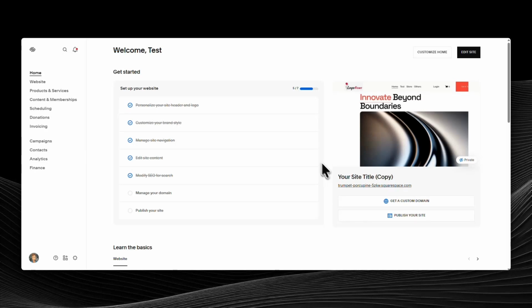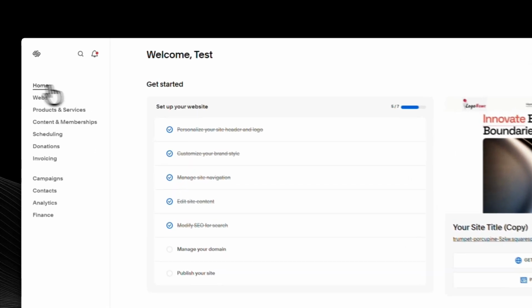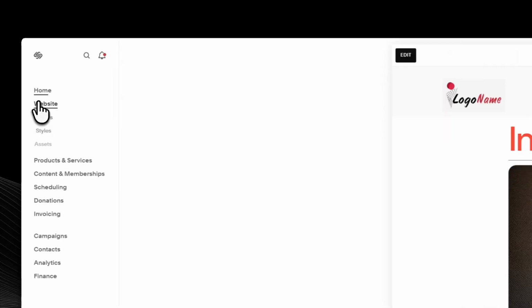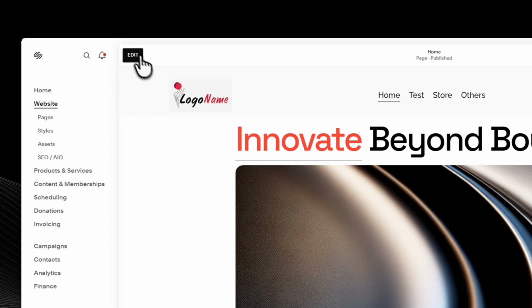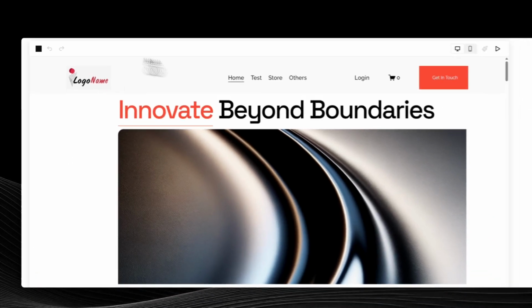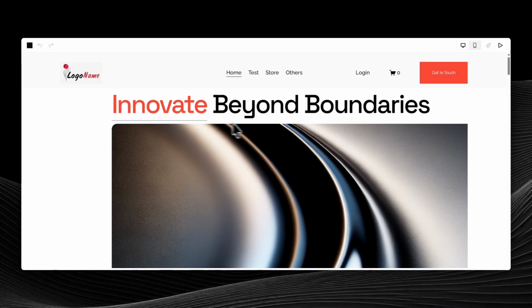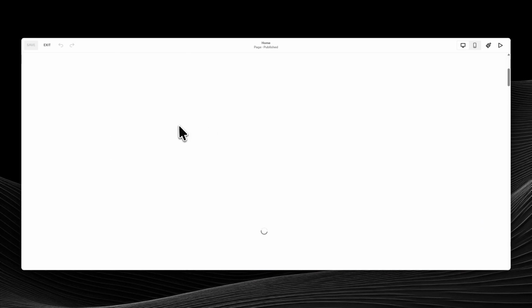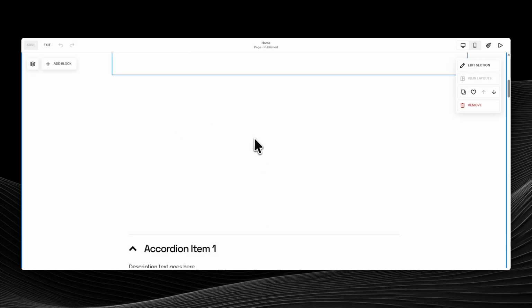In today's video, I'm going to teach you how to add Flickr blocks on Squarespace. To get started, open your Squarespace website and head into the page where you want this content to appear. Once you're there, click Edit so you can make changes to the layout. This puts you into the page editor, where you can insert and customize different types of content blocks.